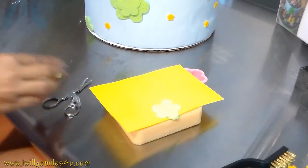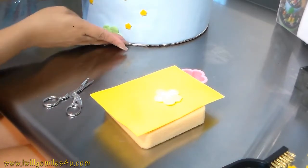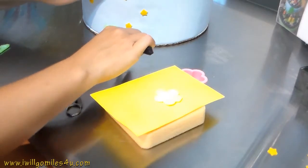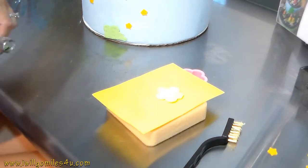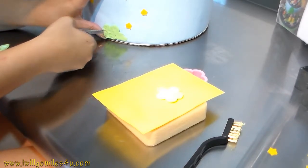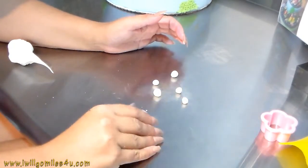You need a flat part so it sits properly - just open your imagination and look for where details are missing and put something there, because it's Mario Bros and it's fun. It's cake, it's for kids, we need everything to be fun, colorful, and full of details. I'm using the scissor again on those bushes to give little cuts like we did on the top to look like grass - just to give a little 3D effect. Details make the difference.